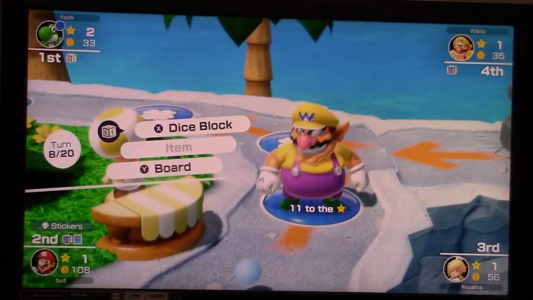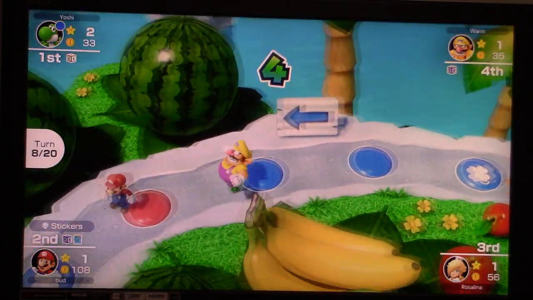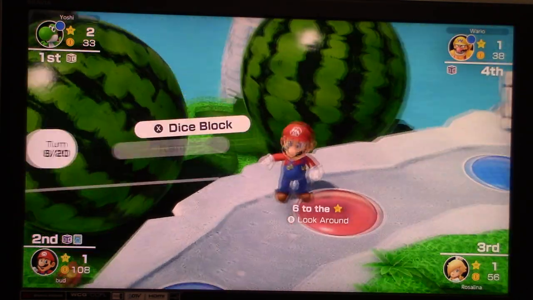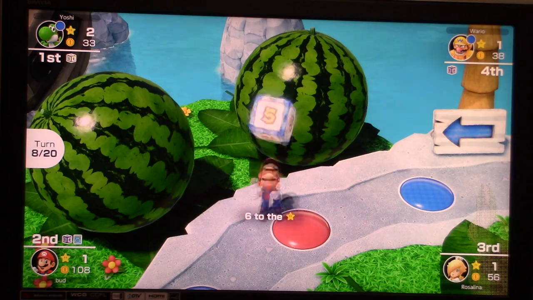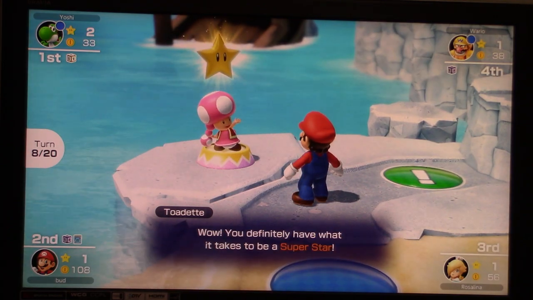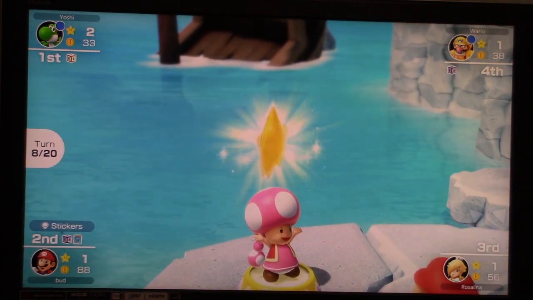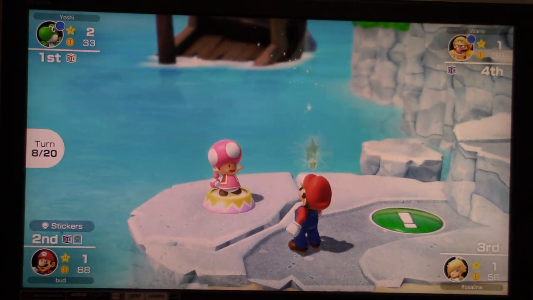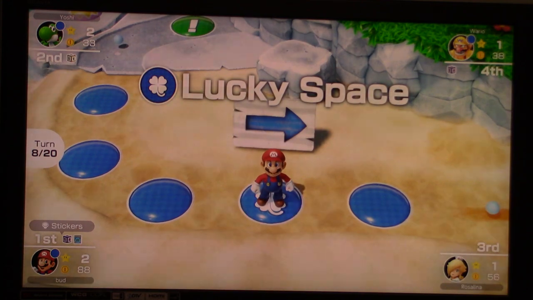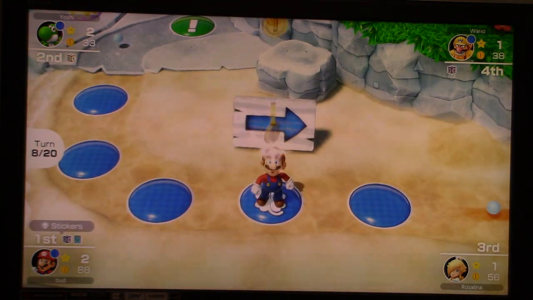Our warrior's going to use the custom dice block. So with this item, you can basically choose any number you want from 1 through 10. It certainly could be a very helpful item depending on the situation you're in. I get a 9. And we just got ourselves another star, Luke. We're back into the lead in first place of that one, and I also do get a lucky space. And I'm getting 10 coins from that.